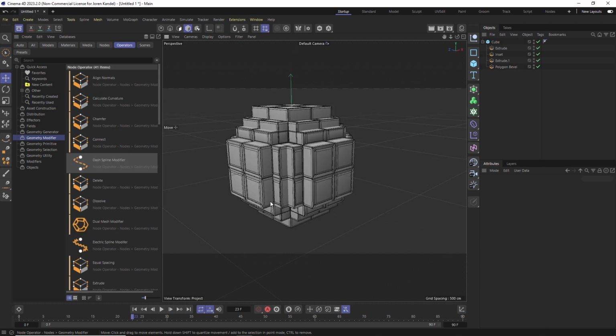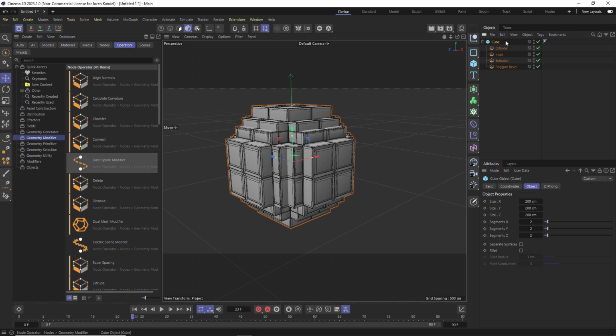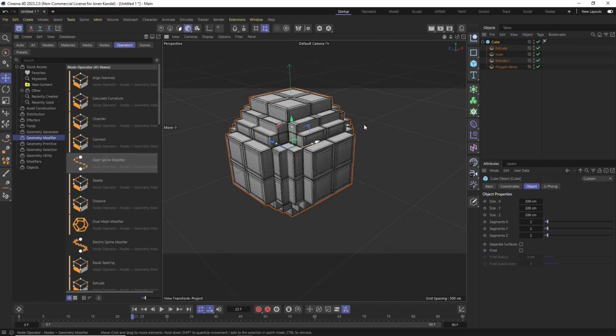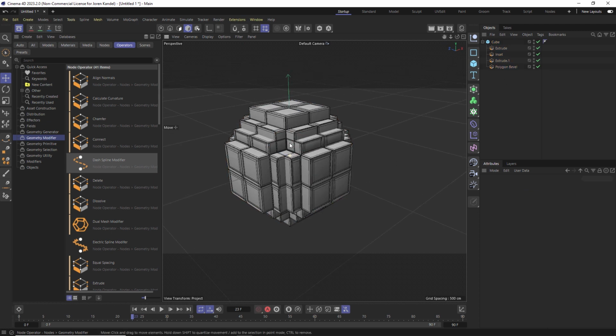And the great thing is, it's all very easy to understand visually because I'm used to working this way. I'm used to having an object, and then whatever is nested below it will affect it, and whatever happens below that, it affects it second. It's kind of like a chain of events. It's very easy to see what's going on. It's all laid out perfectly, and my mind just works really well like that.